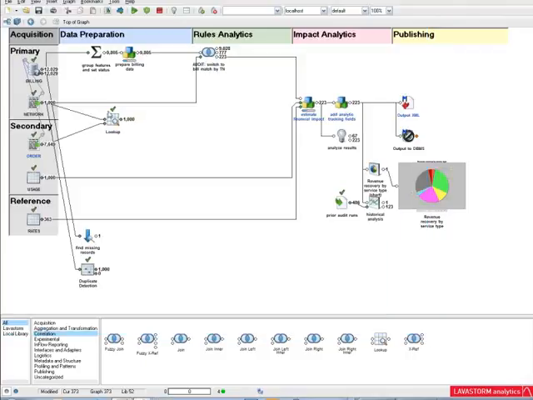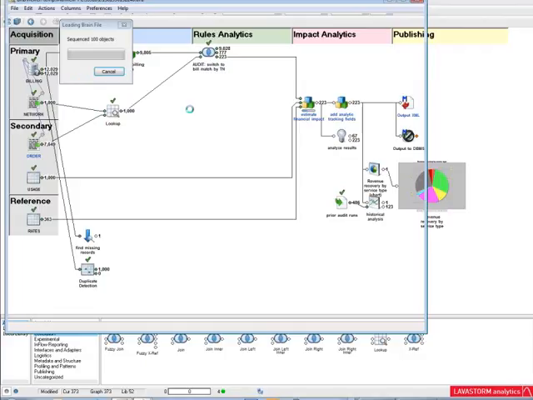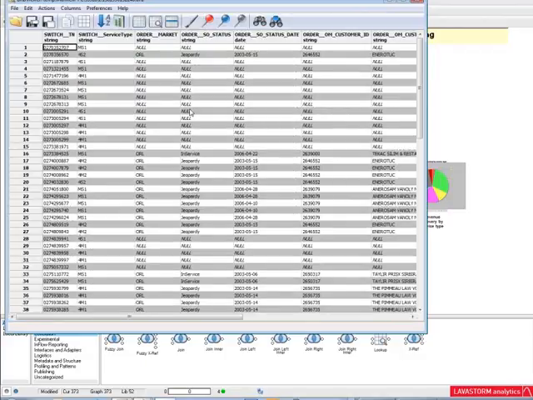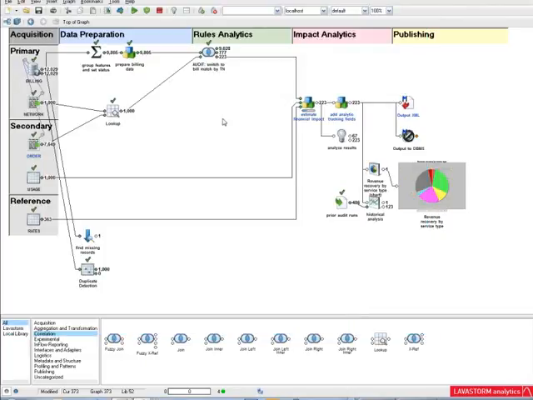I'm now going to replace the data set that was going into my analysis with this newly enriched set. Re-execute my analysis because my data need to be refreshed. And now let's see if I can find something interesting about this data set now that I've got a bit more about who's not paying.